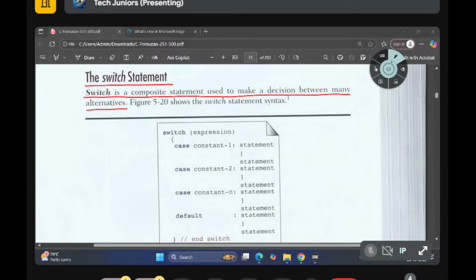This is about all the statements for case 1, first case 1. Then statements related to case 2, statement related to case 3. Constant 1, constant 2, constant n. And finally, we must have the default case also. And at the end, closing bracket is there, end of switch.